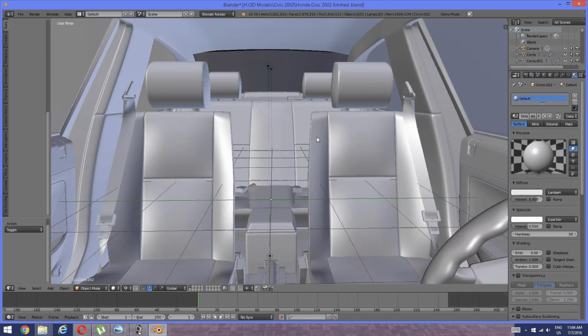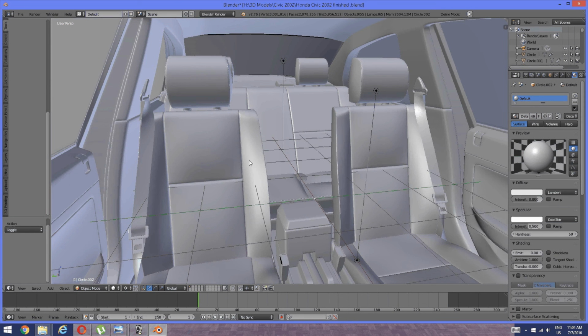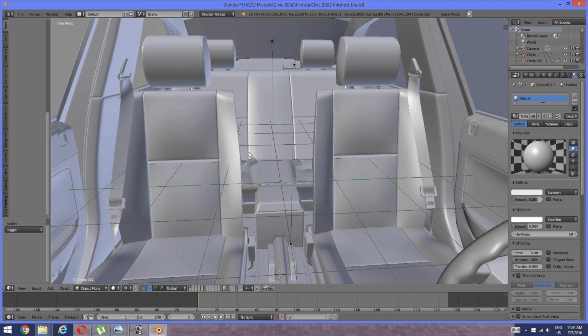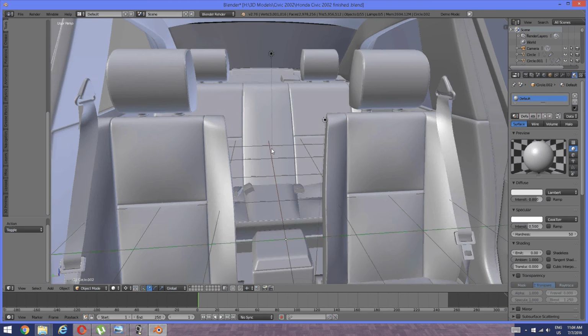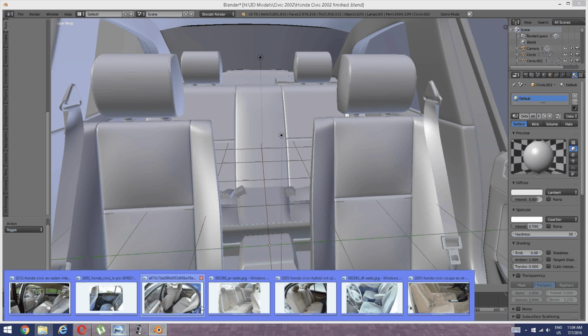Now the only thing we have to do now is the back seat belt, and then we're done with this entire car. The back seat belt is what we need to do. Which I have to do the back seat belt right here. And then the back seat belt right about here.